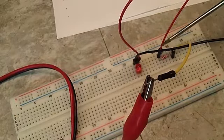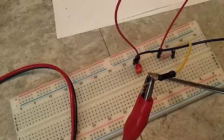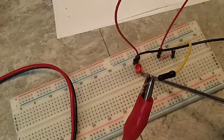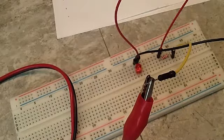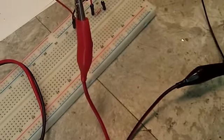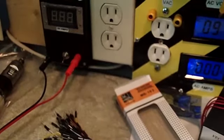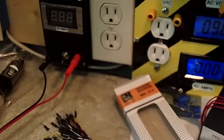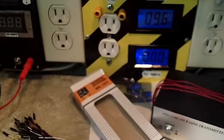Goes through the resistor, comes around here on this red wire, and back down into the diode LED, and it goes through the diode. It comes out on this side and goes to our negative lead here. So that's the complete circuit, and what we're going to do is, I've already got this set up, so let me point you over here. As you can see, there's 0.97 or 9.7 volts on the Variac. Get that out of the way a little bit.